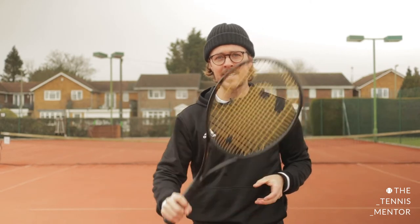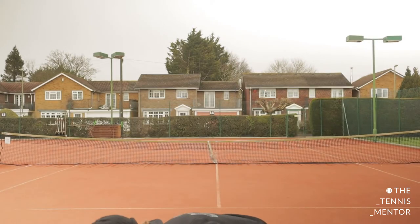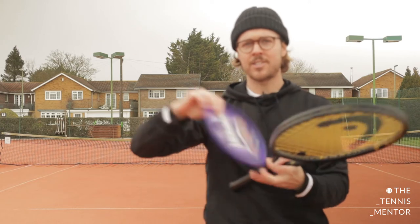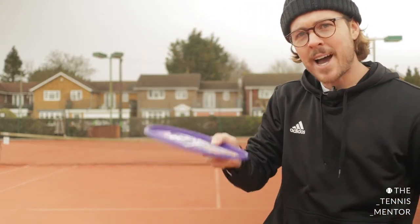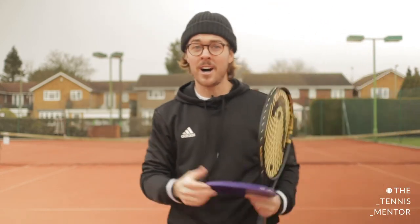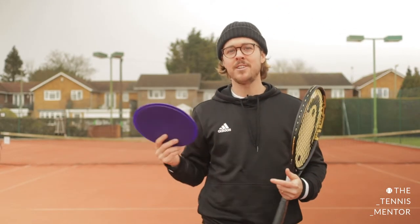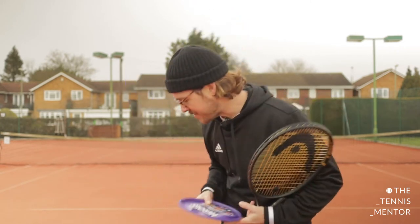The first thing you're going to need is a tennis racket, or something that is flat and that you can hold comfortably in your hand. I've got this — it would be perfect: it's flat, you can hold it in your hand, you can hit a tennis ball with it. It could be a hardback book, anything that you can find that you could comfortably hold and gently hit a tennis ball or something similar with.